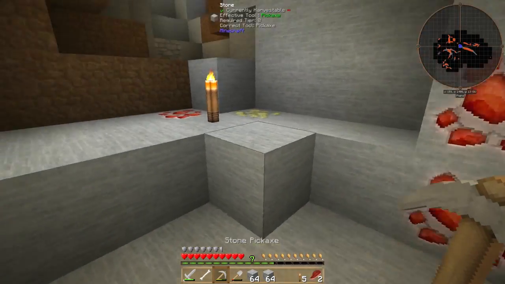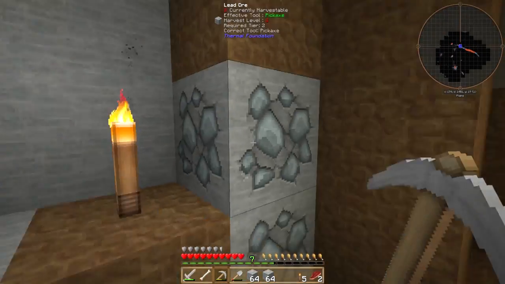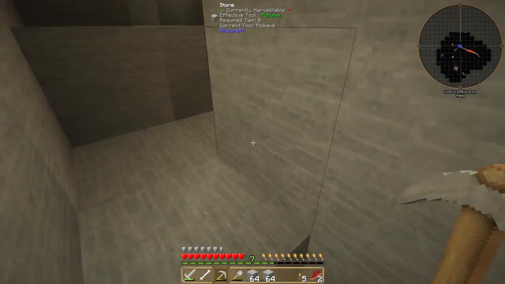What was this? This was electric team. We didn't need that. Right. It's lit up. Let's grab that. We can't grab the rest of them because we've got no pickaxe left. Right, that's lead. Don't need that. Let's get out of here.